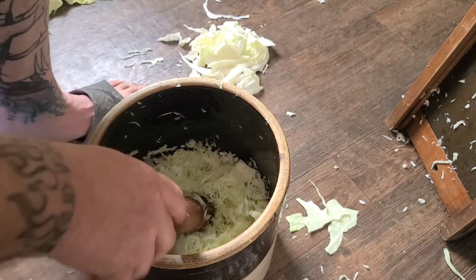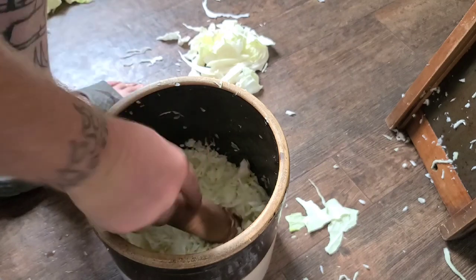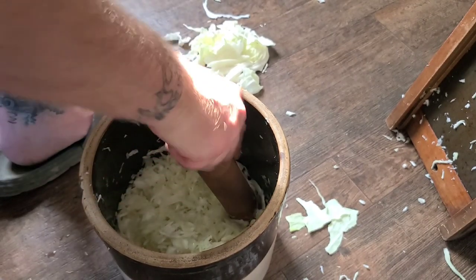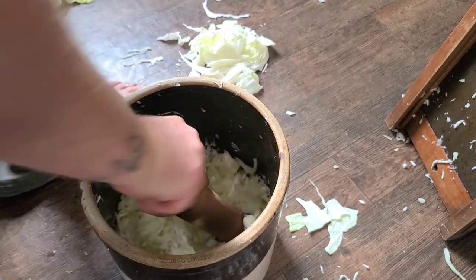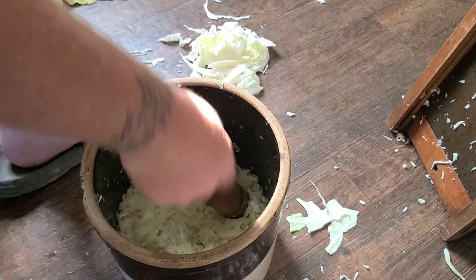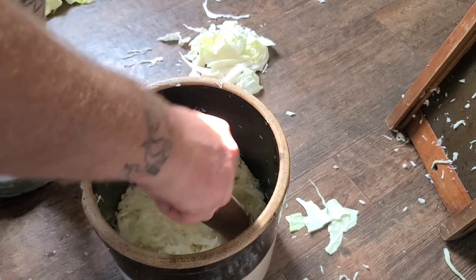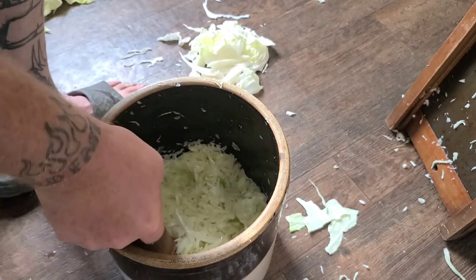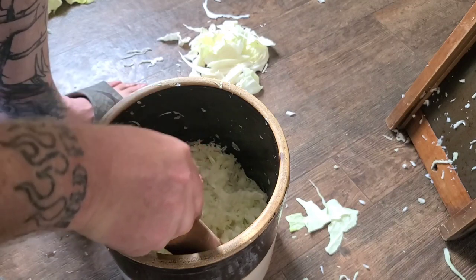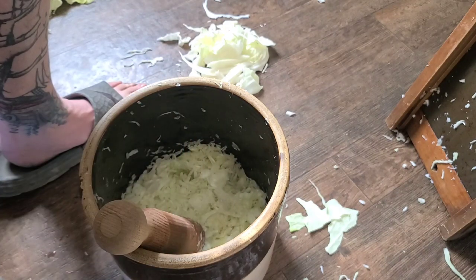One thing I do want to say about this process is it is not easy. Sometimes you have to push really hard, so maybe get a strong kid or something that can sit here and do this for a while. Don't move on till you have enough juice from each layer to cover itself. So it's just now starting to break down. We need to get this pressed out till there's enough juice to cover this cabbage. And this takes, it's a little process, but don't move on until you get to that point.